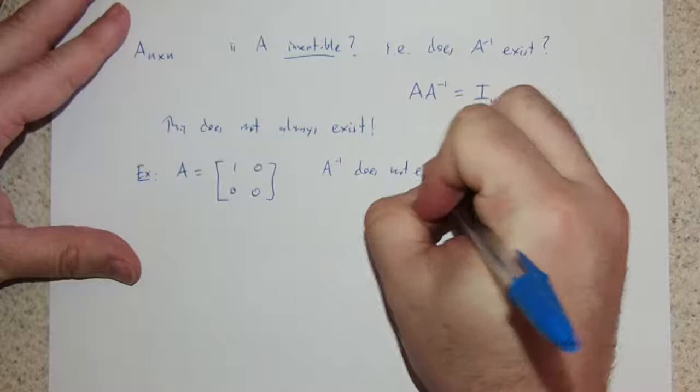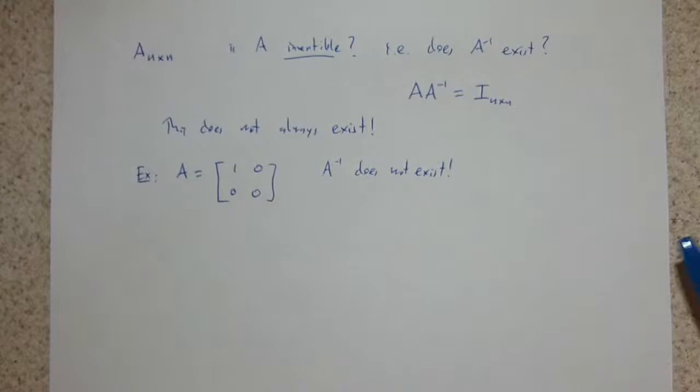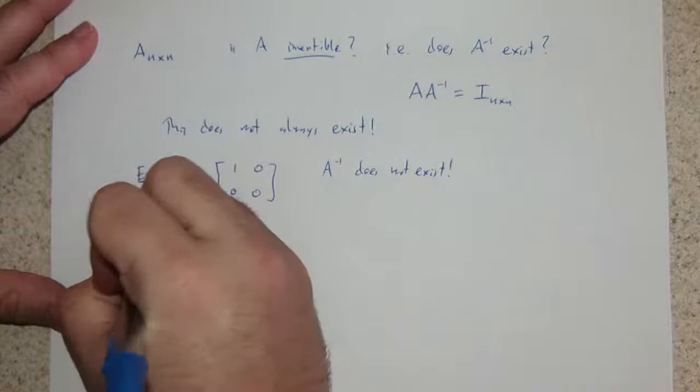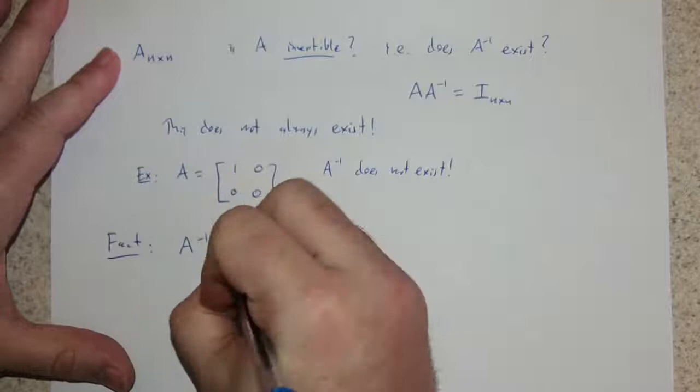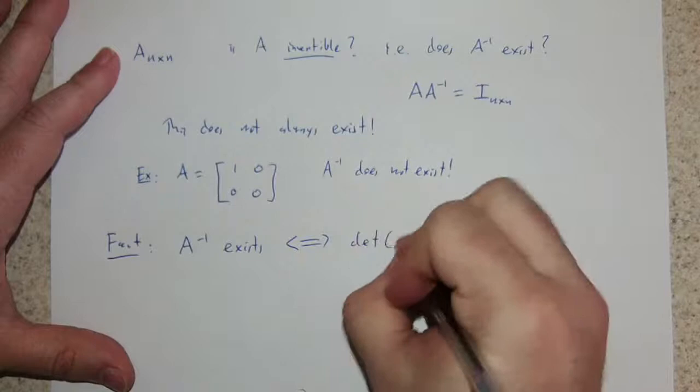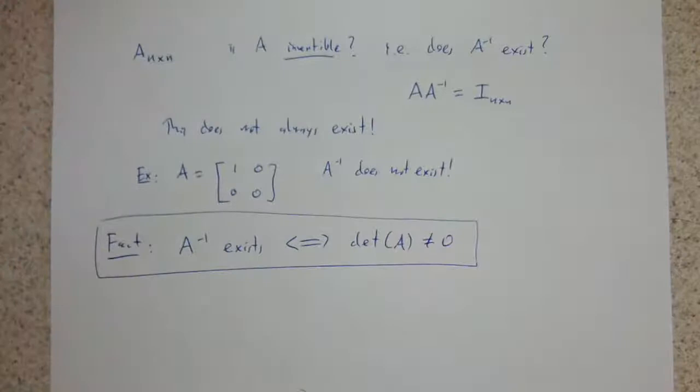Now, how can I tell that a matrix has no inverse? There's a big fact here. You may have wondered, where does the determinant come from? Where does that weird alternating sum come from? It was discovered as the single quantity that determines whether or not a matrix has an inverse. So A inverse exists if and only if the determinant of A is non-zero. This ties together everything we've used about determinants being non-zero. Remember, the Wronskian itself is a determinant, so the Wronskian being non-zero is saying a determinant of some type is non-zero, and that just tells you whether the matrix in question has an inverse.